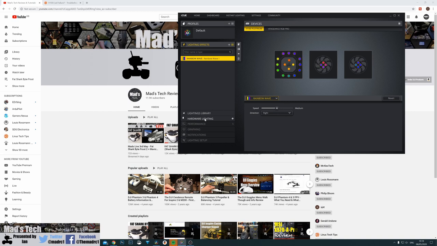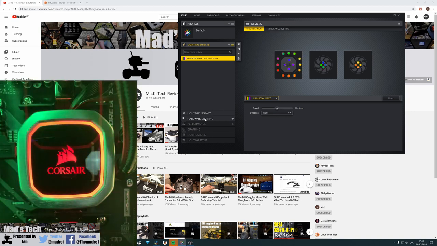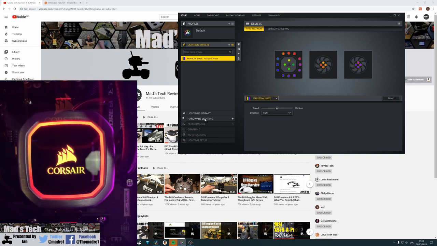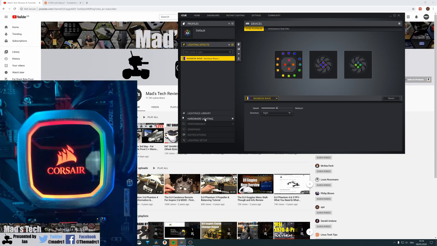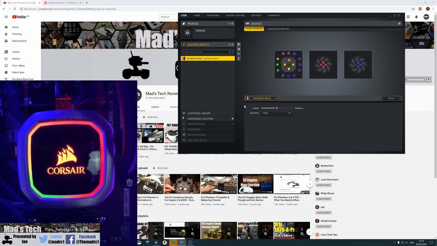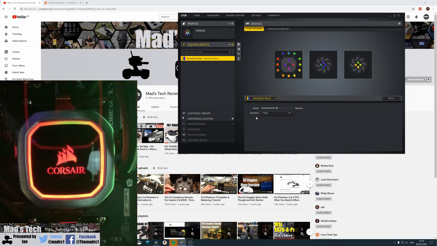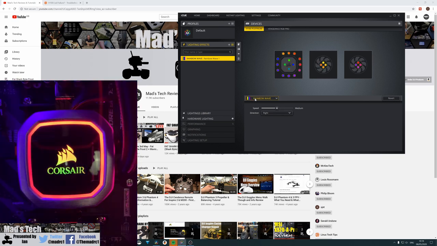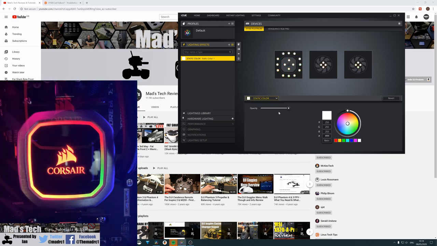Now I'm just going to hit record on my phone just so you guys can actually see the water cooler as well. You are getting some light spill from my other internal RGB fan, so please do ignore that one. But if you can see, I've currently got it set to rainbow wave, but it certainly isn't scrolling the way it should be. Now, if I go into the static color mode, I've dropped it straight into the main color mode, which is white. But as you can see, we've got red.